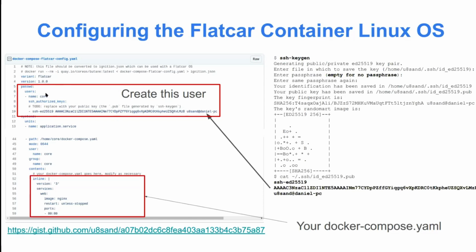Essentially the two aspects that are most important are this section, which creates a user so that you can log into Flatcar. What you have to do is use this SSH keygen to create a cryptographic key, and then you'll use the public key and put it here.